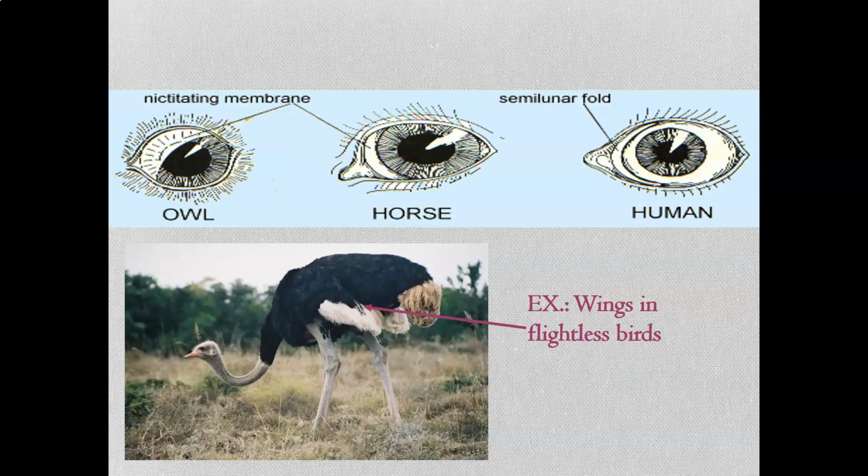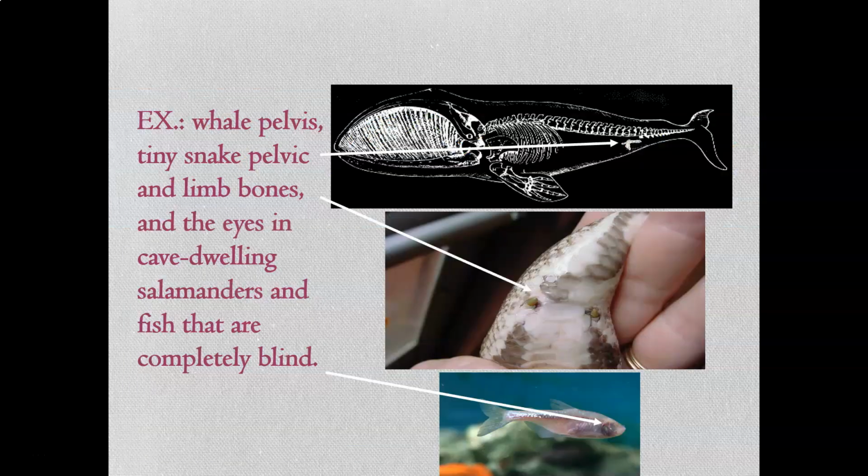Somewhere along the way, our ancestors of humans had a mutation that caused that nictitating membrane to no longer form. We just have a little component of it, but it wasn't life or death. It didn't contribute to the reproductive success of that common ancestor. And as a result, we don't have those anymore because they just got weeded out of the population at random. Wings in flightless birds like our ostrich are the same idea.